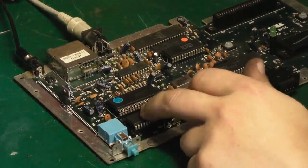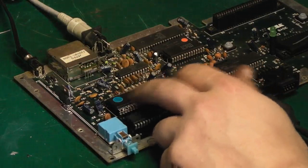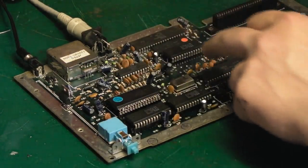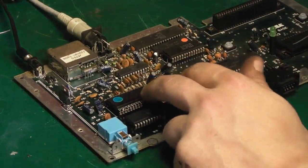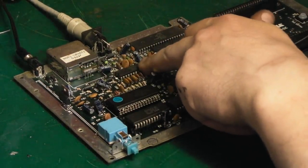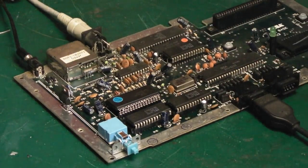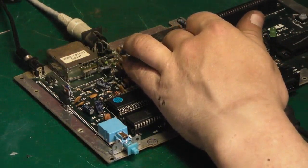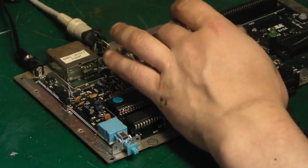So we've changed the video RAM. We've changed the video processor there. That's what takes the information from the CPU, the ROM, and I believe this IC here, and does all the video processing, and then sends it onto this Sony IC there. So we've got the options we've got. I don't think it's the ROM, mainly because it does exactly the same when you plug a cartridge in. And I don't think a ROM would give those kinds of issues.